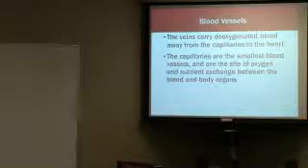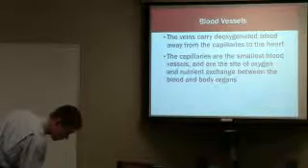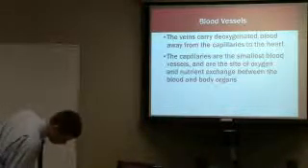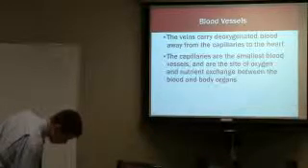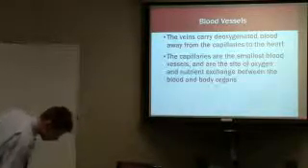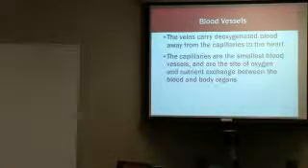And the capillaries, if you take a look at the very bottom picture of the little person on page 165, that's an example of capillaries. That's where the exchange is going to happen. The exchange between oxygenated and deoxygenated blood, and nutrients and all that good stuff, is going to happen there in the capillaries.